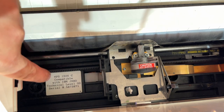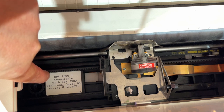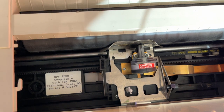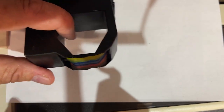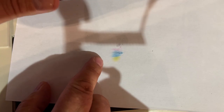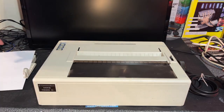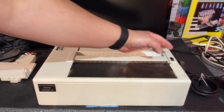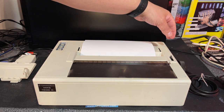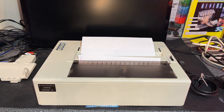And down here there's a label, MPS 1500C, compatible with IBM JX80, technical level 00, and a large serial number. So I doubt they produced over 5 million of these, but maybe, I'm not sure. So I'm not really sure if this color cassette is still usable. Let's see if I just rub it against some white paper. Yeah, look at that, there's still color in this. So if you want to insert some paper, you just take up this lever here, push the paper down until it's a little bit down, and then down with that lever, and you can roll up the paper and start printing. So yeah, I'm a little bit eager to see if this actually works or not.